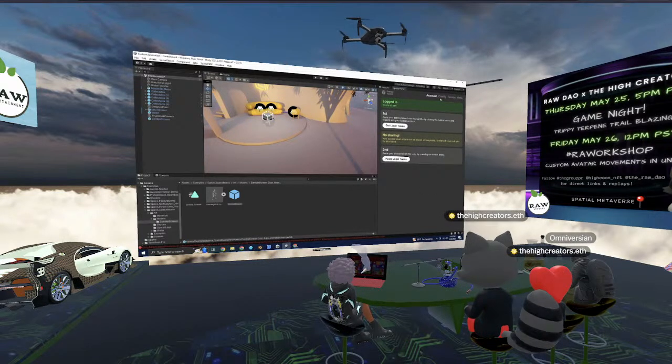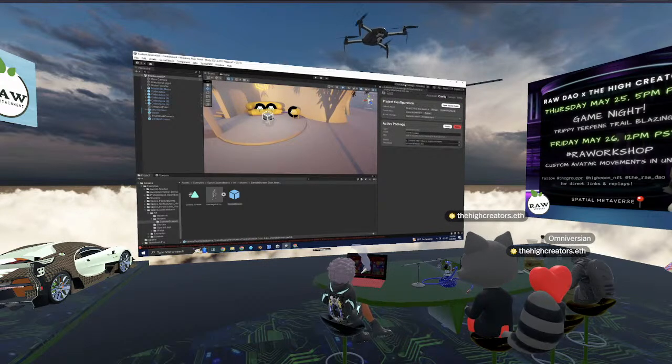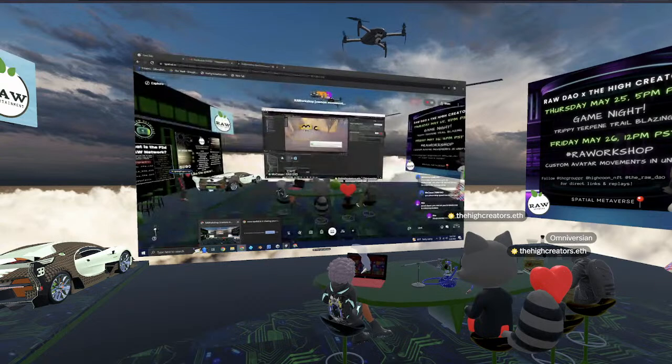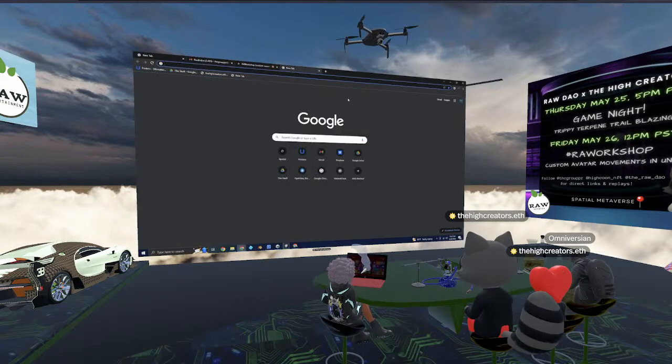And whatever is copied to your clipboard, you're going to paste in this second step right here. After you've done that, you should be able to go ahead and test the active package, which you're going to make sure is the avatar animation zombie script. We're going to test active package. Make sure that the last browser that you are actively in is the one that has the login info for your spatial account. Because if not, it'll probably prompt you an error. So we're now waiting for it to come out and upload.